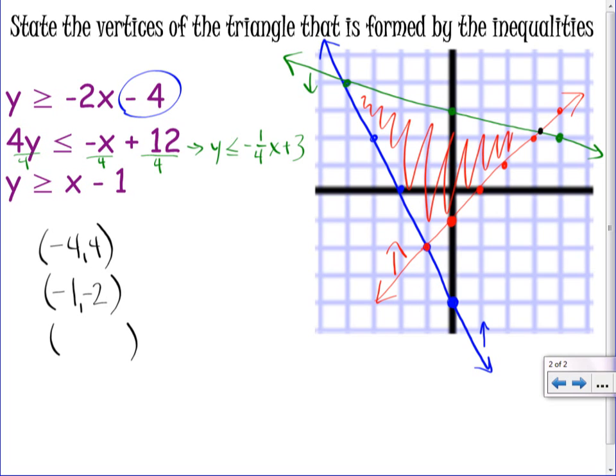3 1/8. So about 3.1 and what? 2.1? Sure, sounds good. Now the ones you do in your homework are going to land exactly on a coordinate, and this is something that we're going to be using in our next section, which is 3-4. Okay, we're going to be getting these shapes and then stating what the corners are. Questions?